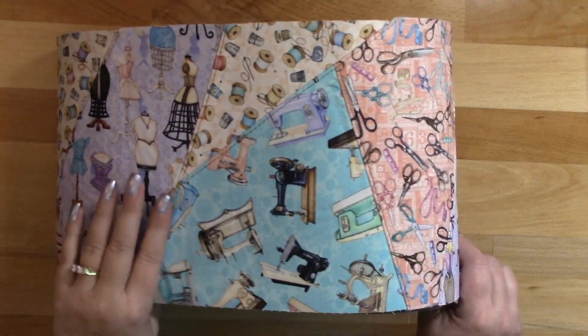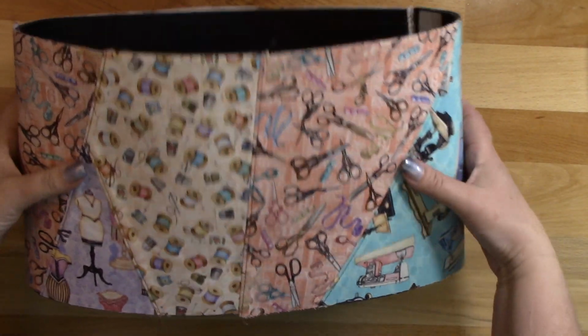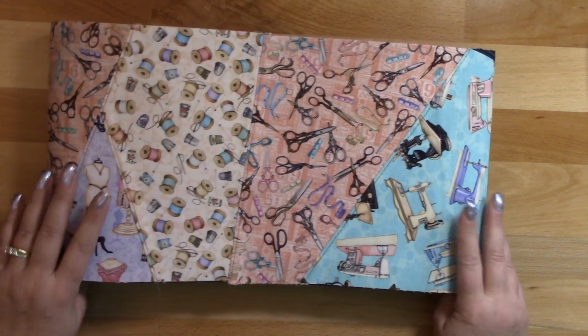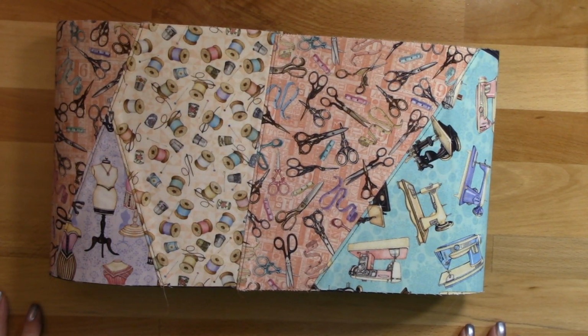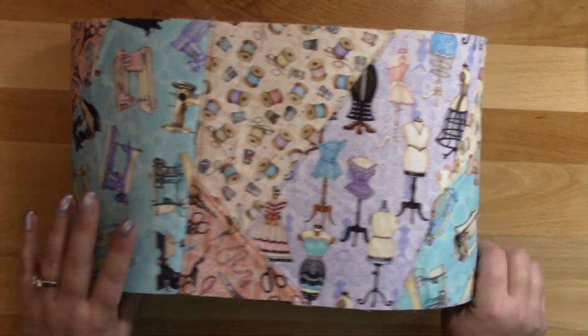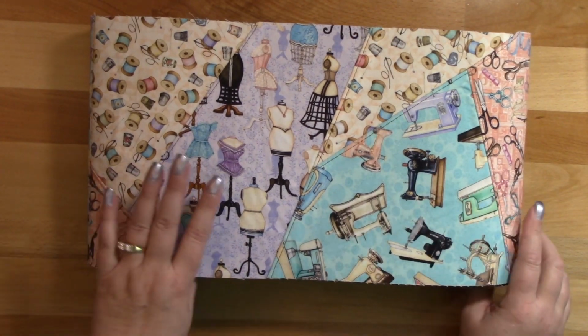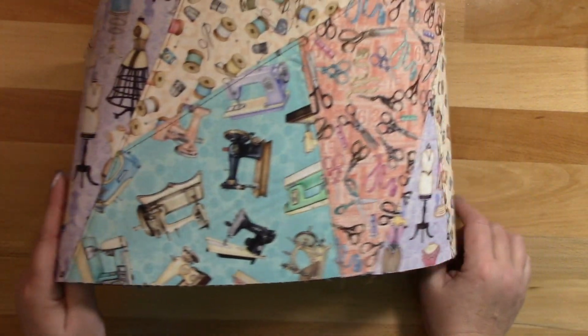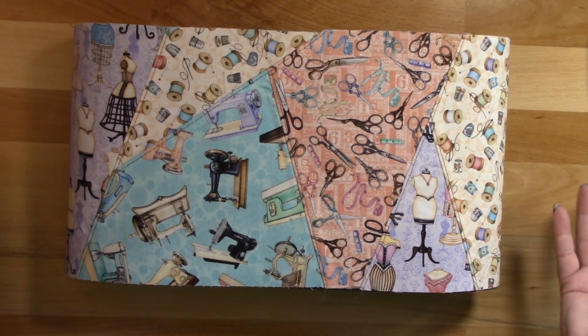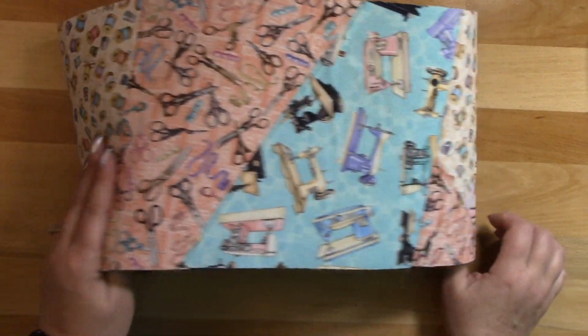Okay, so this is what we have: basically a continuous tube, and that completes this step of the pattern. And the great thing about this is, if there's anything that you really like and want to feature on the front, you can just choose. There are no side seams or anything. It's just a continuous thing, so you just choose what you want.